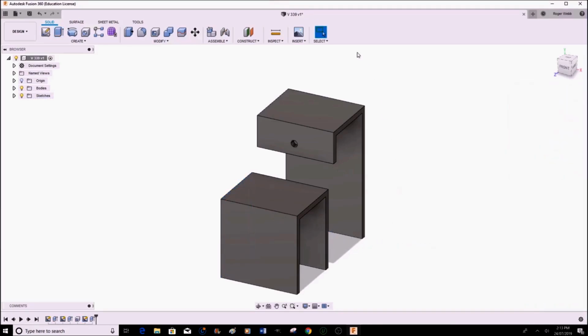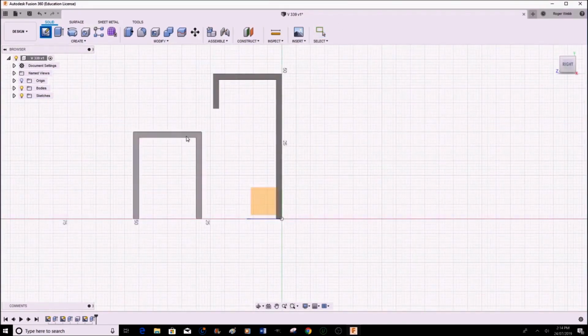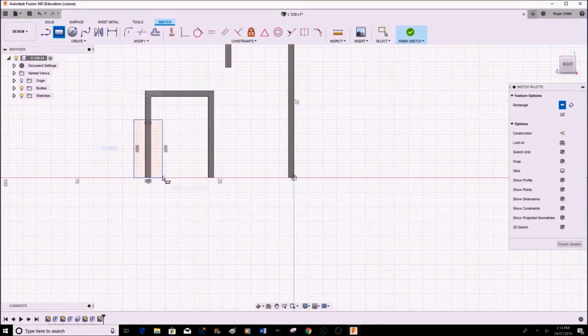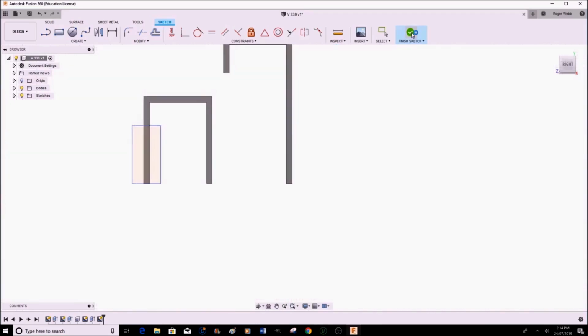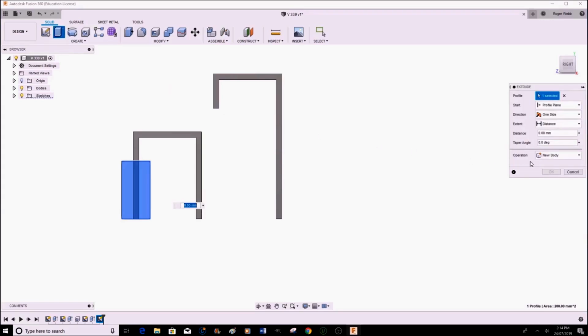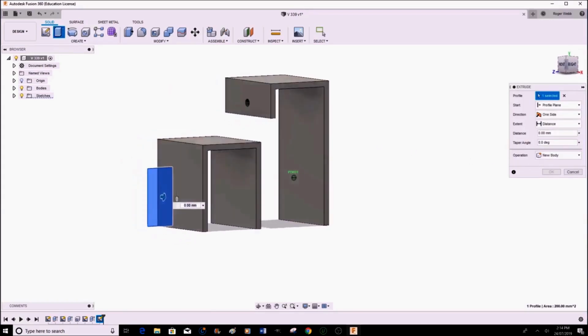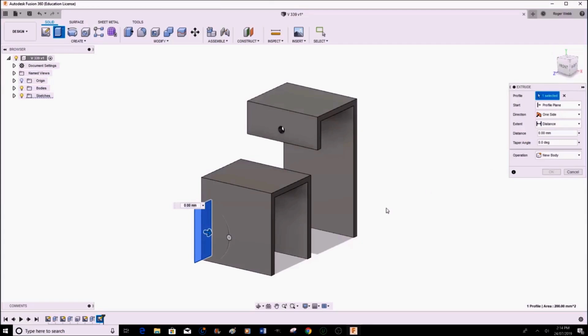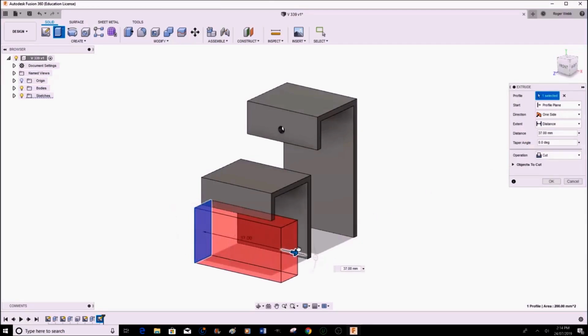So then we're going to go back to our sketch. That's fine. And we're going to finish our sketch. Indicate that we want to extrude that face. I like to manually turn it and pull it all the way through. Now it goes red. That's indicating that it's removing the material. I press enter.